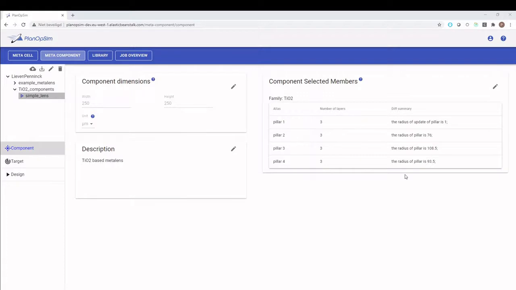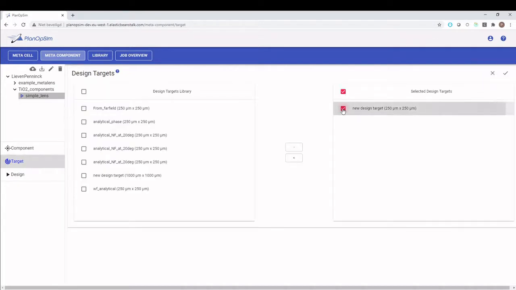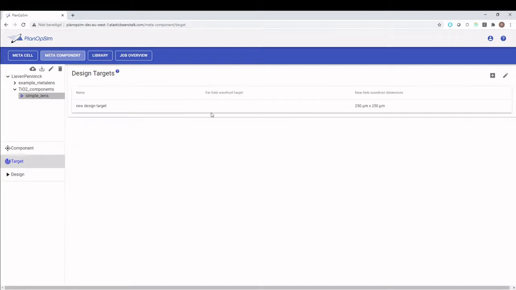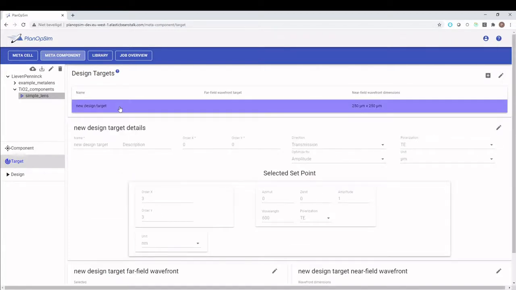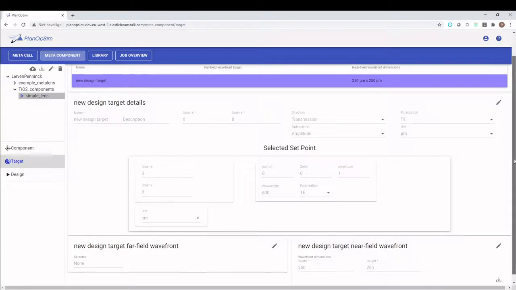So in order to do that, we go one view below here into the target settings, and we'll see there that it's now empty, and there's just a table called Design Targets where we can add new targets. So let's add one target here and edit that. Select it. We can click now this target, which is filled with default values for now, but we can go about setting that up.